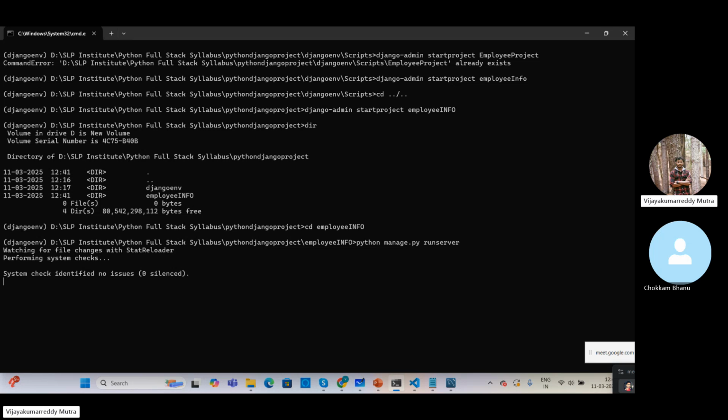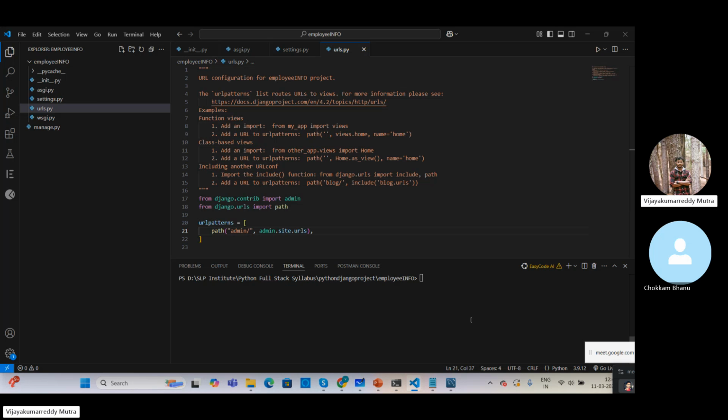See, watching for file changes with the state loader. By default it will give one IP address, that is your localhost. It has system check, no issues. Okay, it is not giving anything. Let's try that here itself.